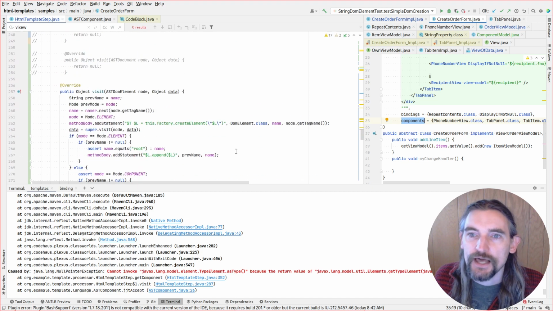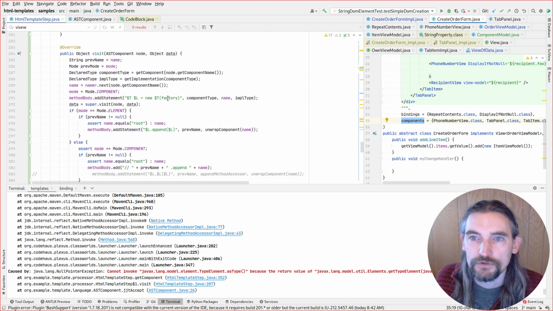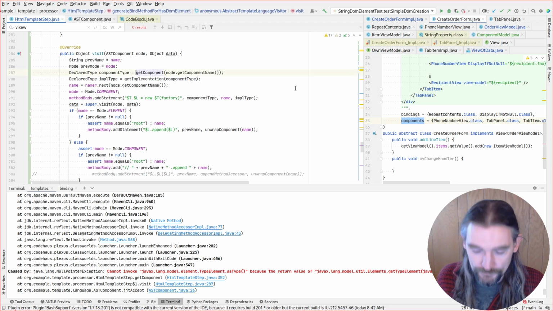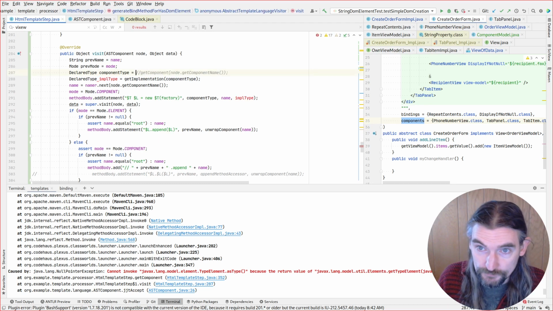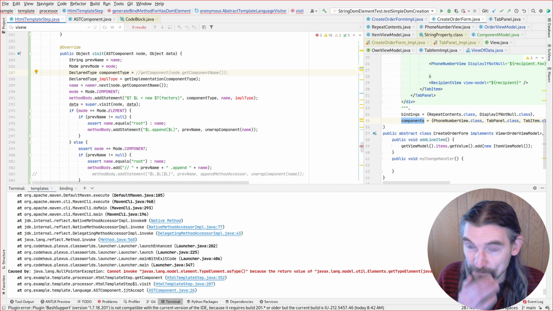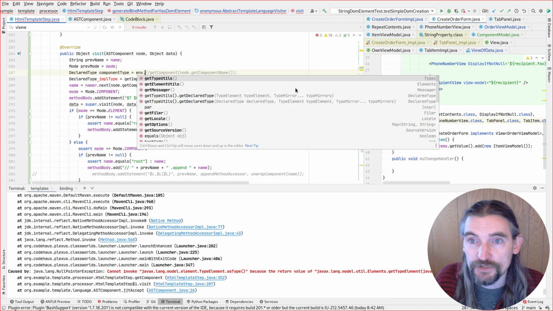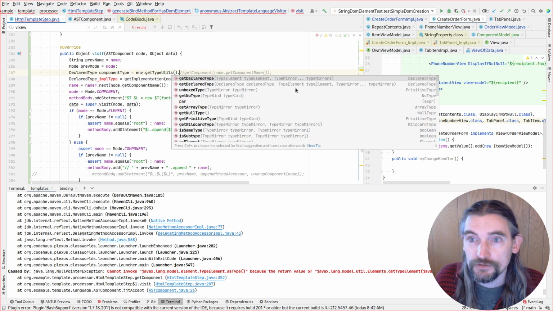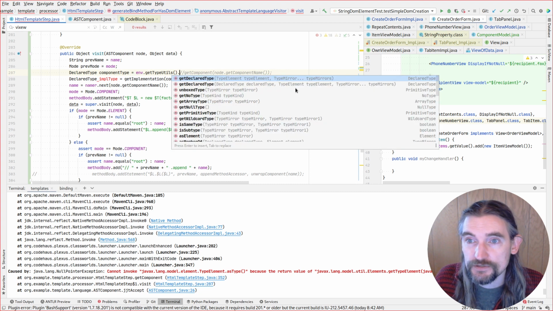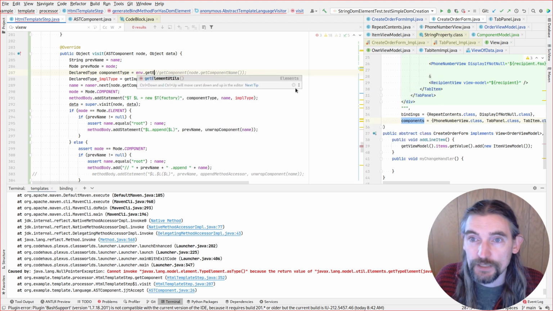What if we just stick class in there or something? Java lang class for each of these. Let's see here. Or object. We just do environment dot. Do we have object as an easy type to get? No. We'll get element utils.